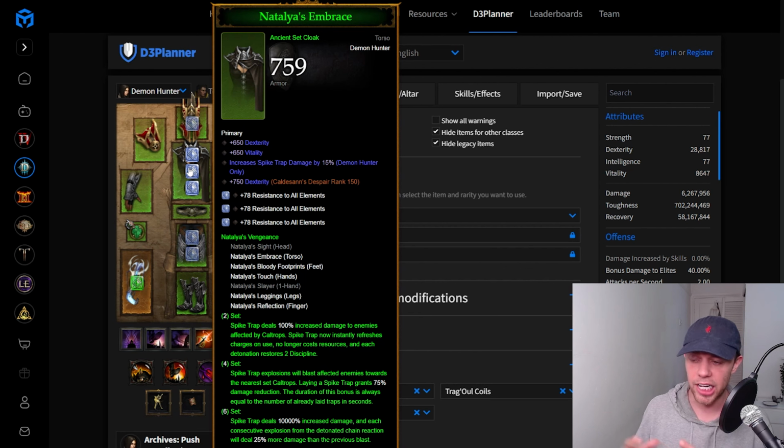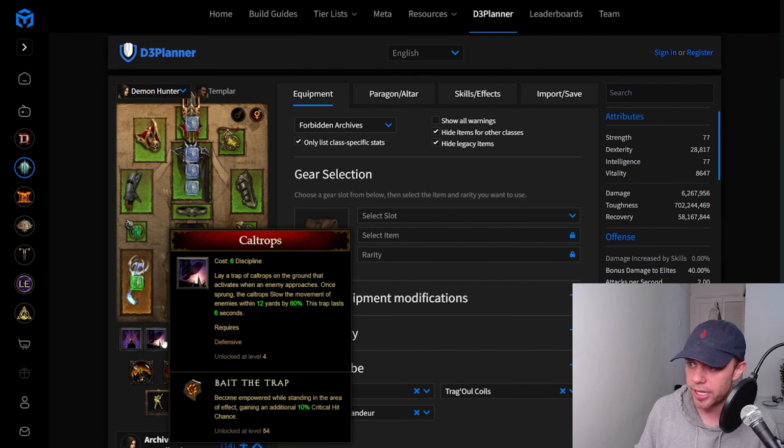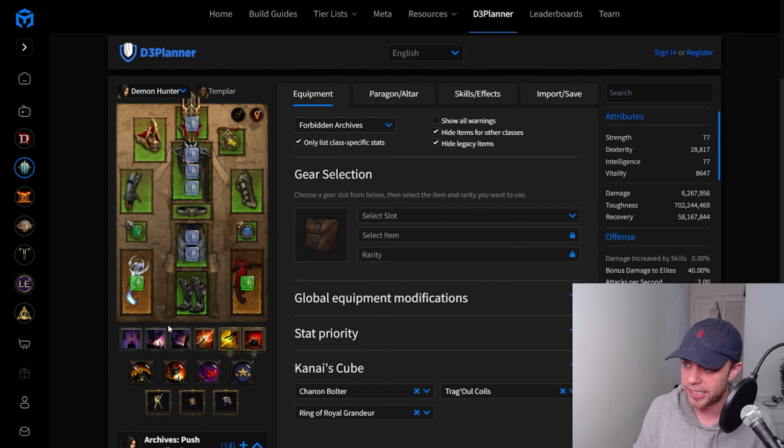And Spike Trap is dealing 100% increased damage, so double the damage to enemies affected by Caltrops. Hence why we're taking the Caltrops there, and we will be putting these down, which are going to cost discipline, remember. Hence why the 2-set is so fantastic with replenishing that discipline. So we can put down our Caltrops, then spam a load of Spike Traps on top of it, or vice versa. You can also set them up in a line, and it's going to do double the damage when they detonate, which is fantastic.